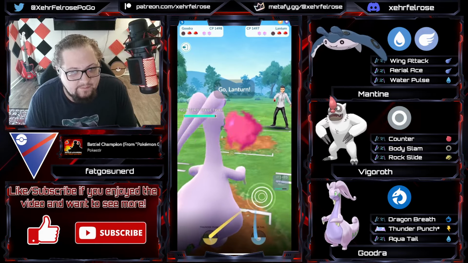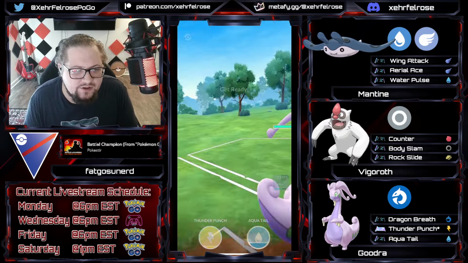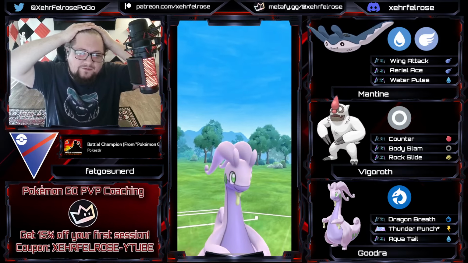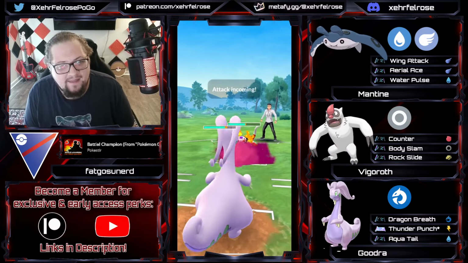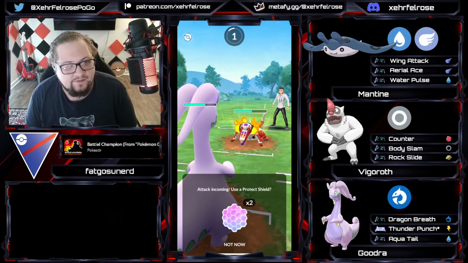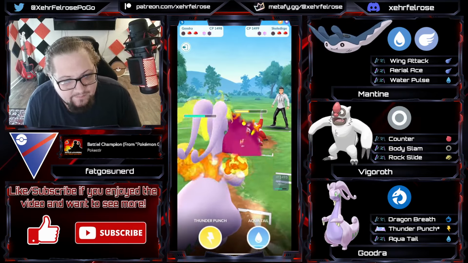Now, Goodra's going to come in here, Lantern, and all right, well, we see a Skeledirge. Oh, and we're throwing an alignment. I was just talking about the good timing, and we threw it. Oh, the opponent gets an entire free Incinerate, and that could make the difference here in this matchup. Unfortunately for this Goodra, they're going to have to shield all the Disarming Voices and hope that these Incinerates don't add up nearly as much.